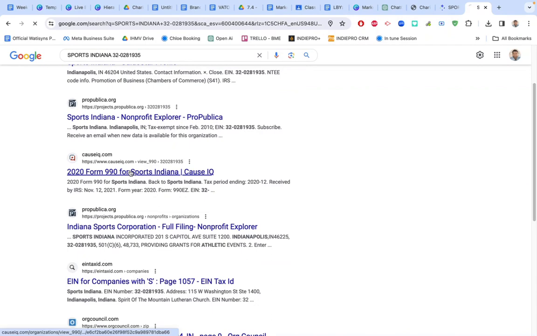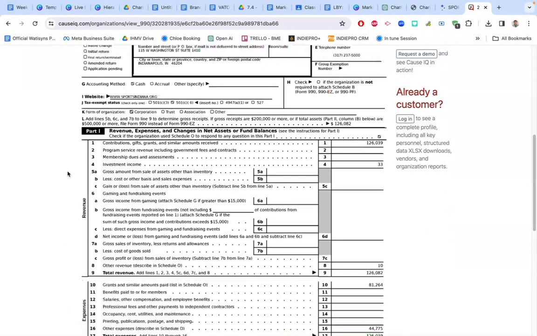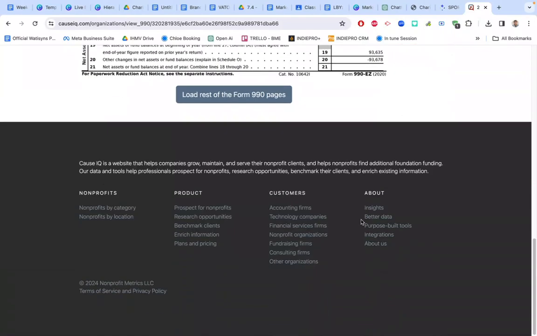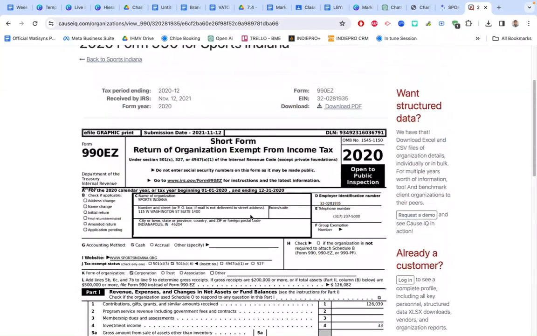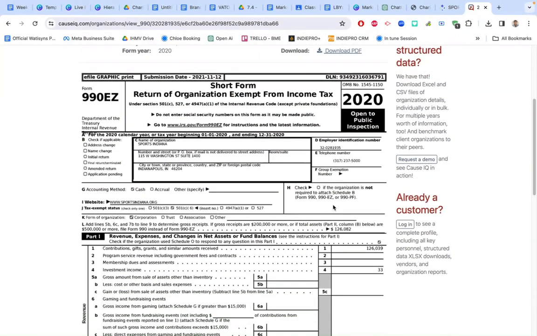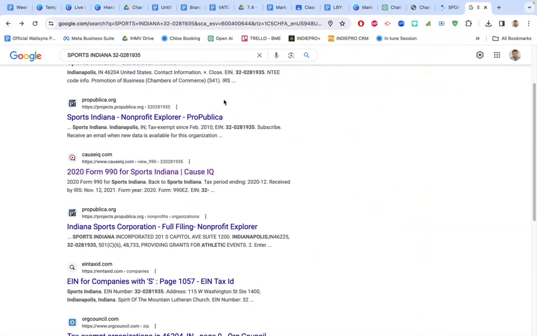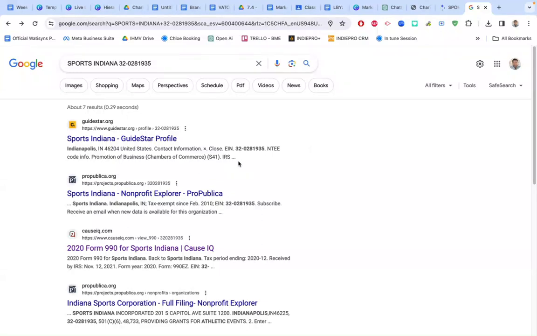And then one of the things that some of these guys will do is put in all their information up here for their 990. So you can see, just for transparency, that's a really cool thing to do for transparency purposes. Just to make sure.